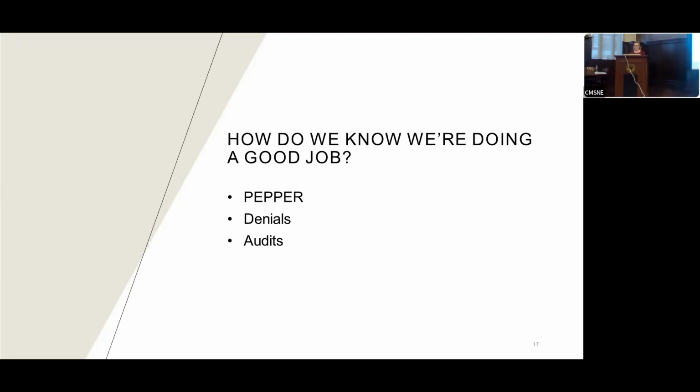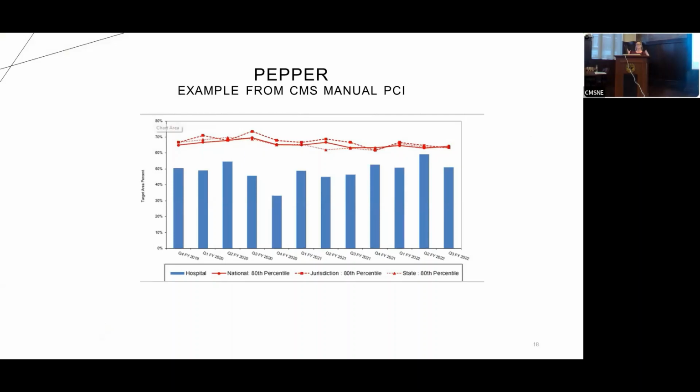There's also something called PEPR that we can use. I have a lot of stuff in my brain, and I can never remember what PEPR stands for. I always have to refer back to it. It's the Program for Evaluating Payment Patterns Report. This is something that CMS gives hospitals quarterly, but it runs about 3 quarters behind. So it's old data, but it's good data for hospitals to use. Basically it tells you how you compare to the hospitals in your state, in your region, and nationally for the number of discharges for a huge list of things that your hospital is discharging as an inpatient instead of outpatient.